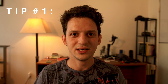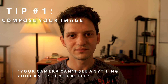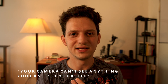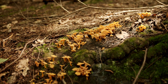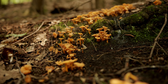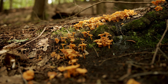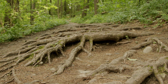My first tip is your camera can't see anything that you can't see yourself. A lot of people have the tendency, including myself in the past, to buy a new fancy camera with a nice lens, set it down, and then wonder on the monitor or computer screen why it isn't a beautiful image. The important thing to note is that the camera can't do all the heavy lifting. The most powerful and complex lens — the one we hold to the highest standard — is the human eye. So if with our human eye we're not seeing something compelling or moving in front of us, how do you expect the camera to as well?